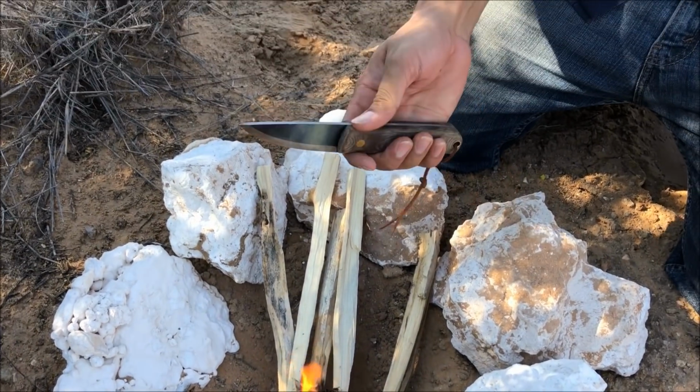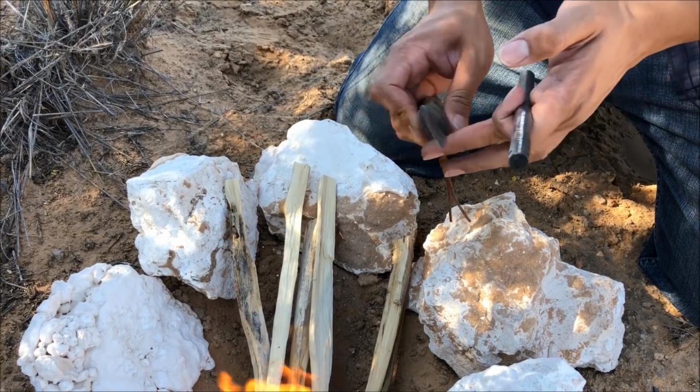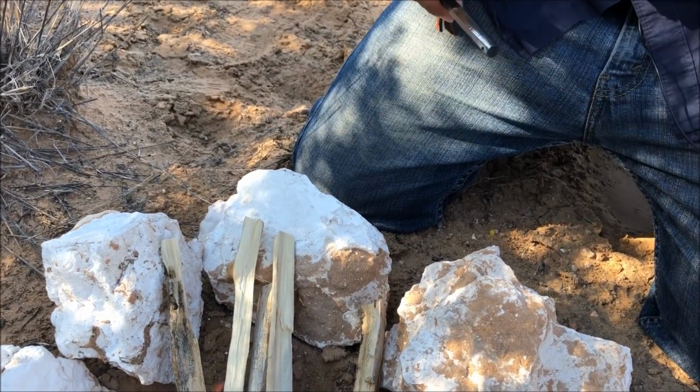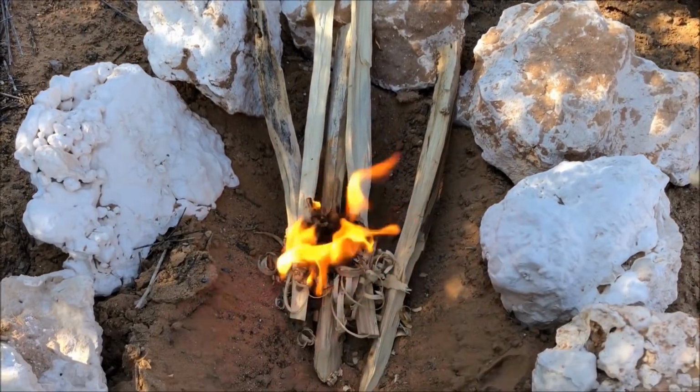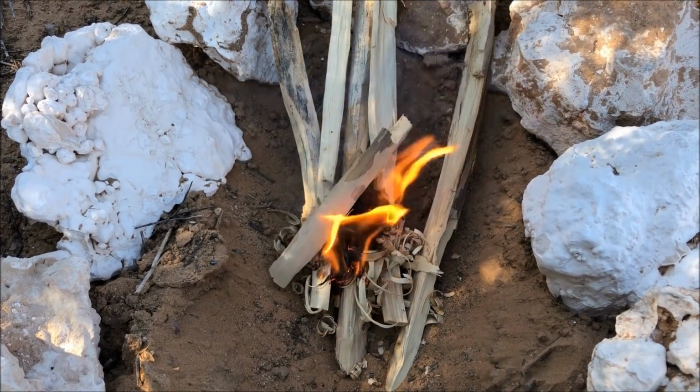The Scandi grind and the full tang work great for batoning and woodwork, and of course that 90-degree spine works very well. So test number 1 was a success. A stubborn piece of wood, but overall we still succeeded.